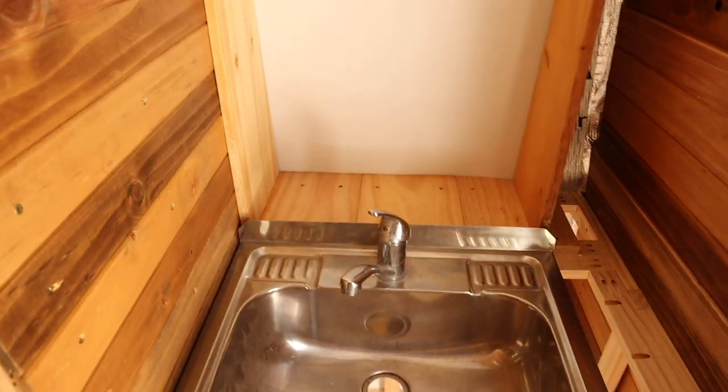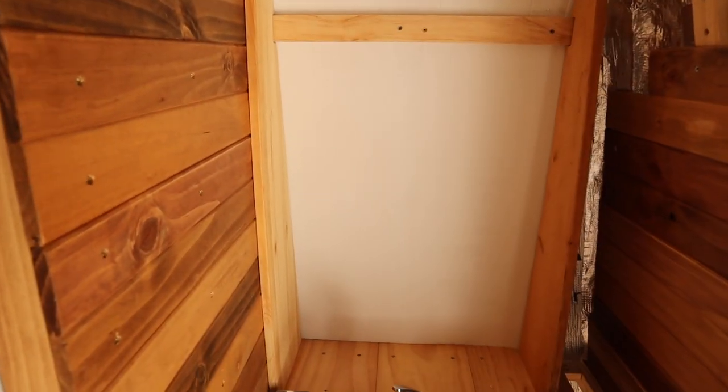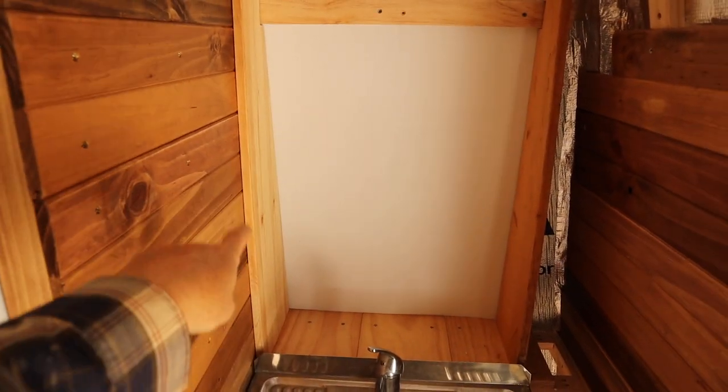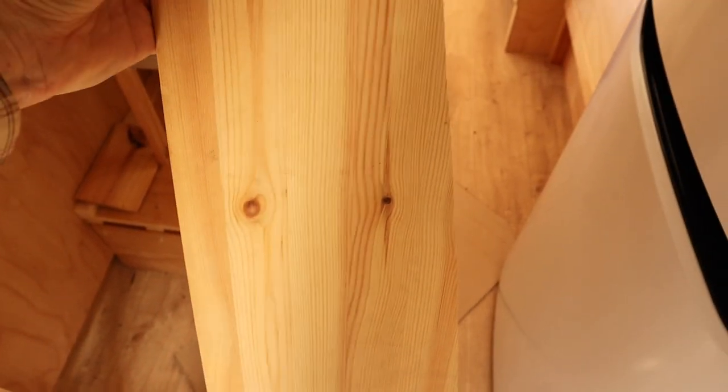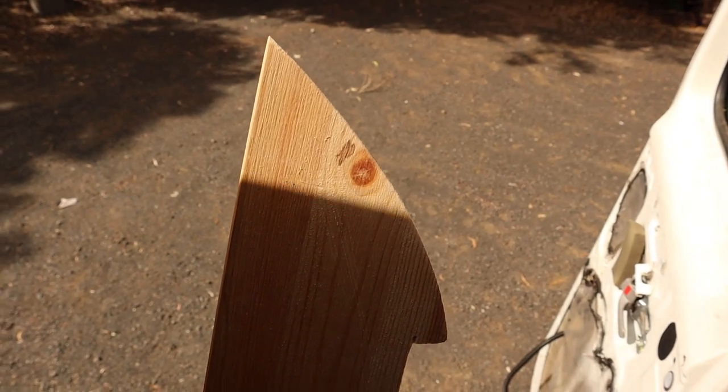So anyway, that's why I've changed my mind about where to put the sink. So the cabinet is going here. And you can see I've made two side pieces. What I did was I cut a template out of cardboard. I'll take this piece out and show you. It's a bit hard to see. You can see it's kind of angled at the top. It's got a notch cut out to match this stud here. And so I cut two of those.